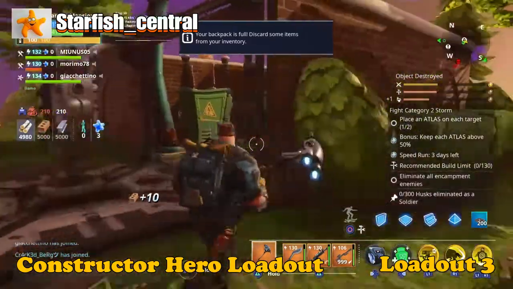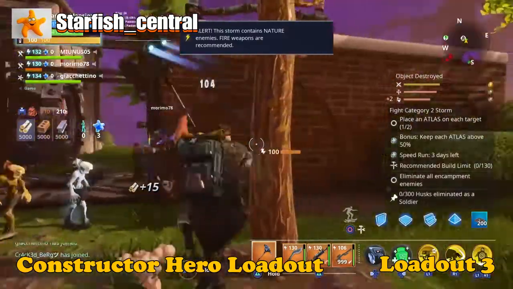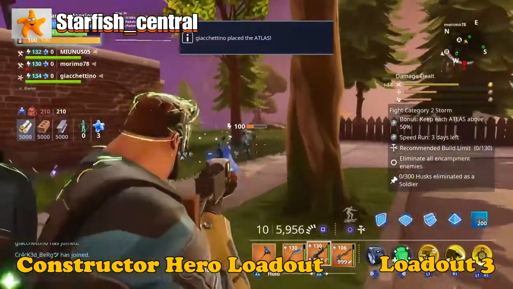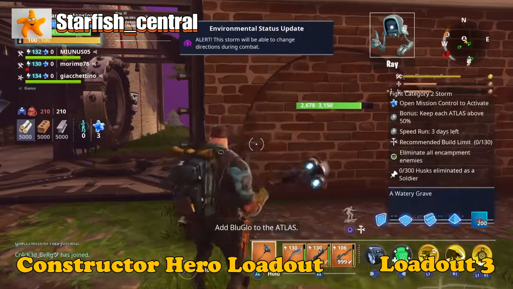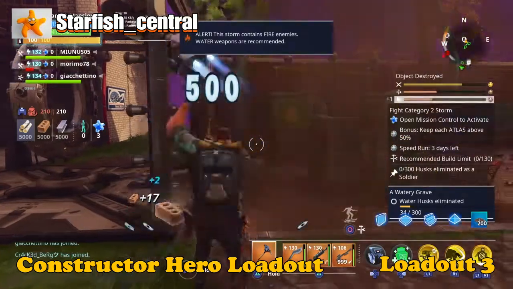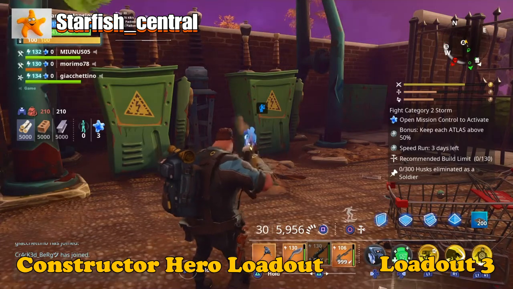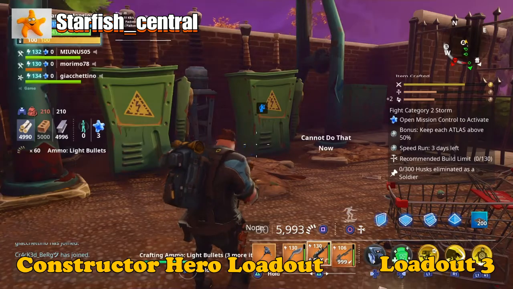And this guy wants to trade. Sorry. That's the last one. Just made the world safer. Nice work. Add blue glow to the atlas. Open mission control when you're ready to begin. Craft a little bit of ammo.